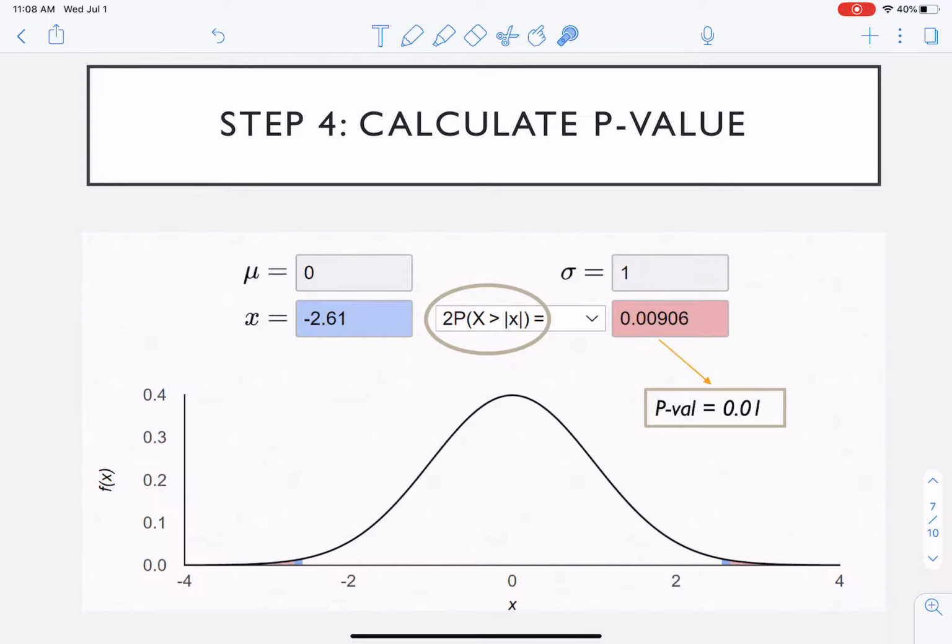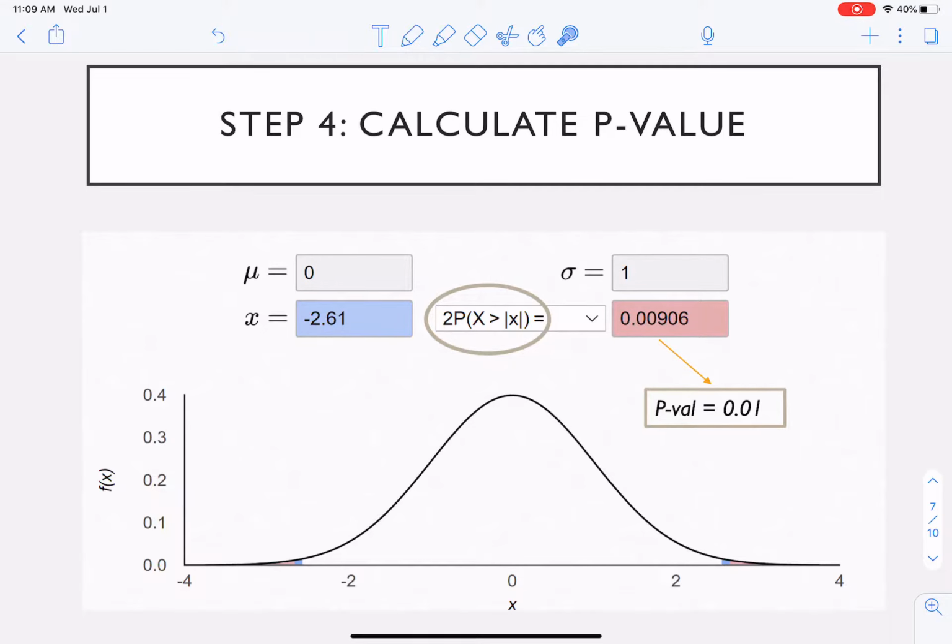Now the only difference is that we have to use this drop-down menu to do a two-tailed test, because our test statistic is somewhere over here, but we are also calculating what if it were over here too. That's all fine. It then spits out this area underneath the curve, and that is our p-value.